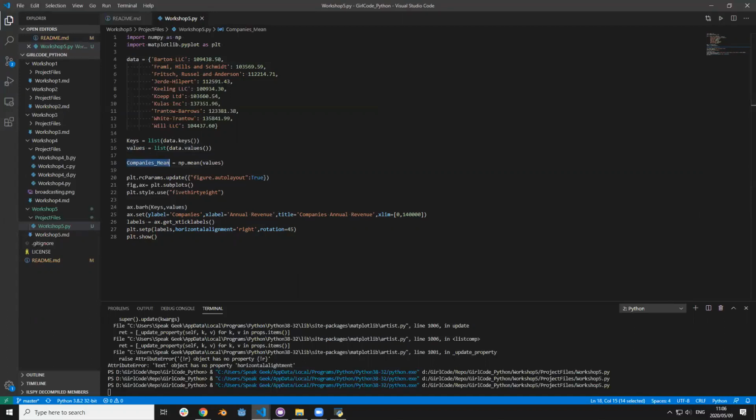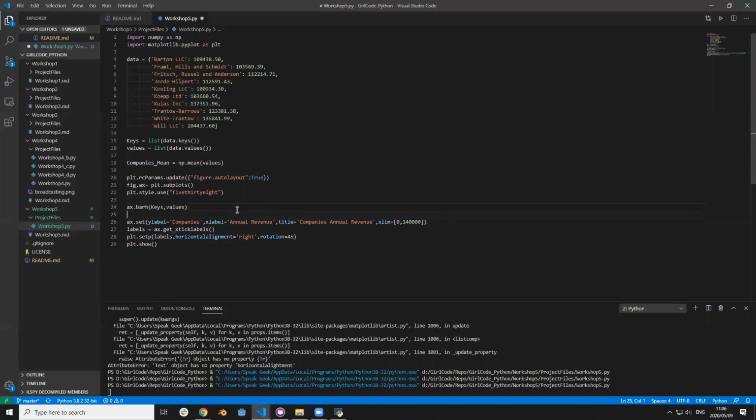So if we actually want to represent this mean annual revenue on our graph that we've got, the way we go about defining that is because we've got our axis, that's where we draw it, some styling for our graph itself.